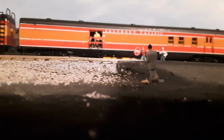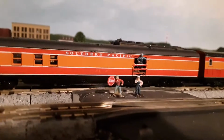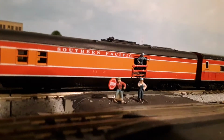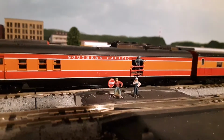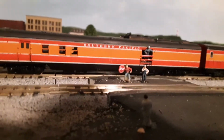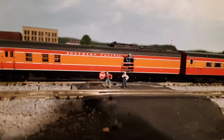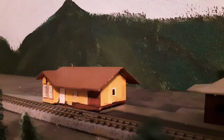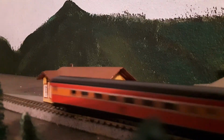I'll show you the other side. So here we have another enthusiastic railfan. He's kind of hanging out the top, and he's dressed in engineer garb. Not my style, but hey, whatever. But let's take a look at him running around for a second, see how he looks. Now, usually there's a bunch of railfans hanging out of there, but we had room for one, so we'll just see how he looks. Doesn't look too bad.